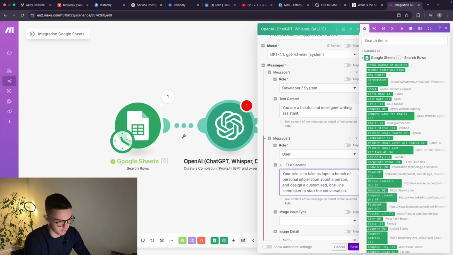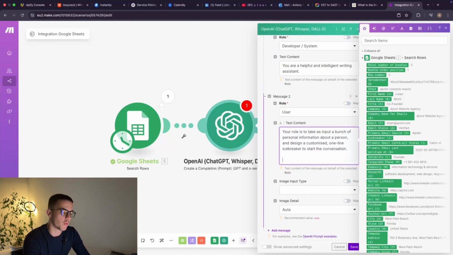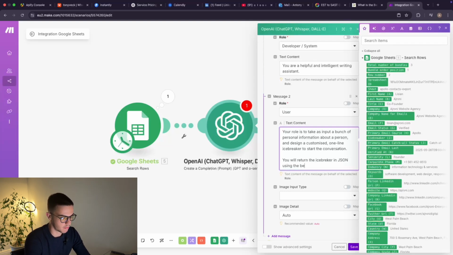Just making sure I spelled everything right there. It's not the biggest edit in the world. It can recognize spelling mistakes, okay? Then we need to return it in a JSON format, okay? So we need to explain, you will return the icebreaker in JSON using the below format. Let's just say using this format, okay?